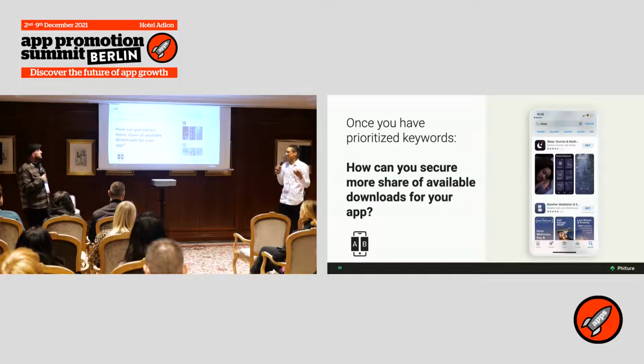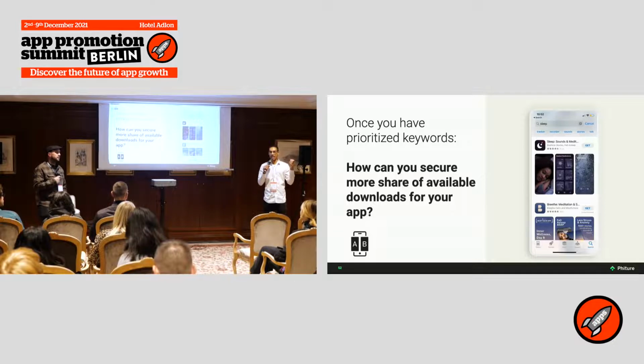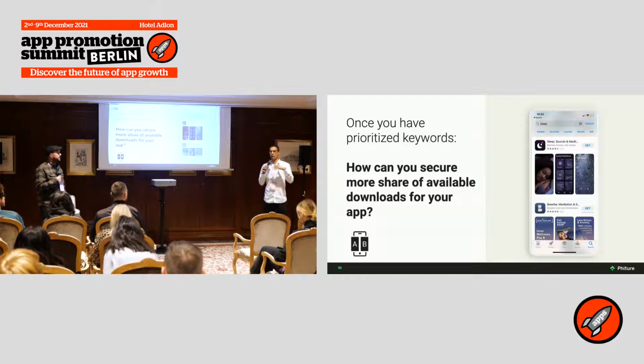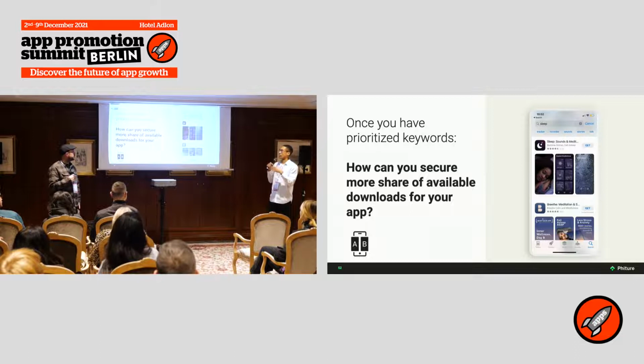So it's pretty essential to optimize your CRO for success. If you're doing keyword optimizations, at the end of the day, once the priority keywords are in your priority metadata areas, ASO then shifts to optimizing your creatives and optimizing the conversion rate so that you can get more share and improve your ranks over time. There's not endless keyword optimizations you can do to suddenly get to number 1 eventually. So this is essential. And the question is, how do you secure more downloads?